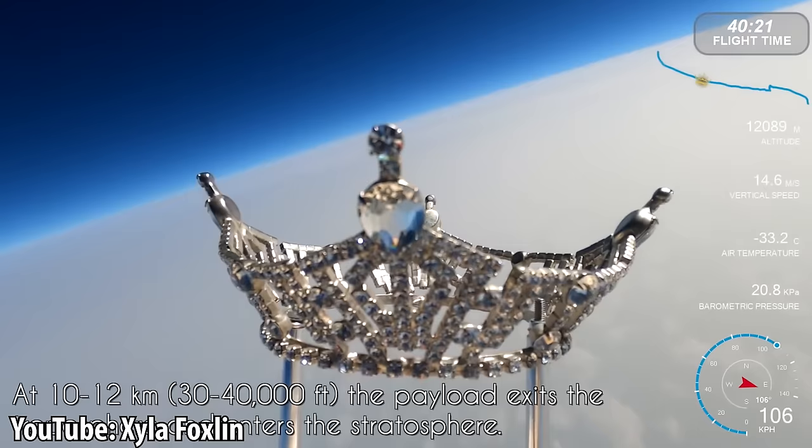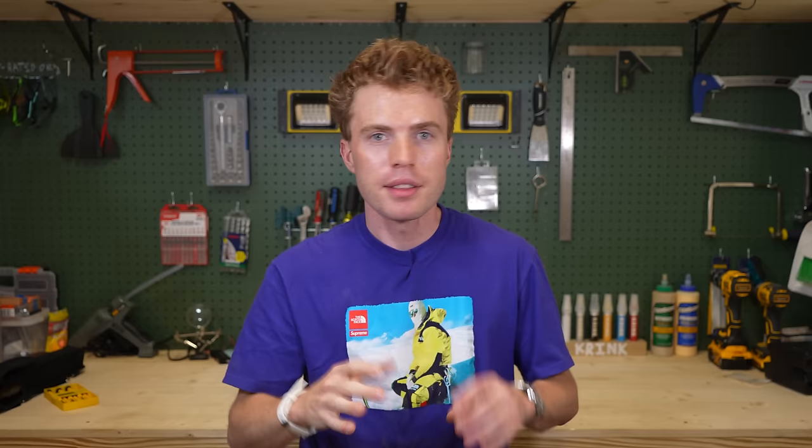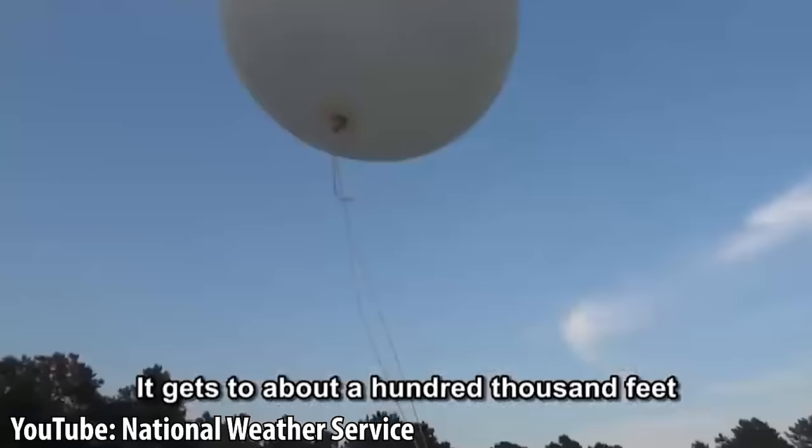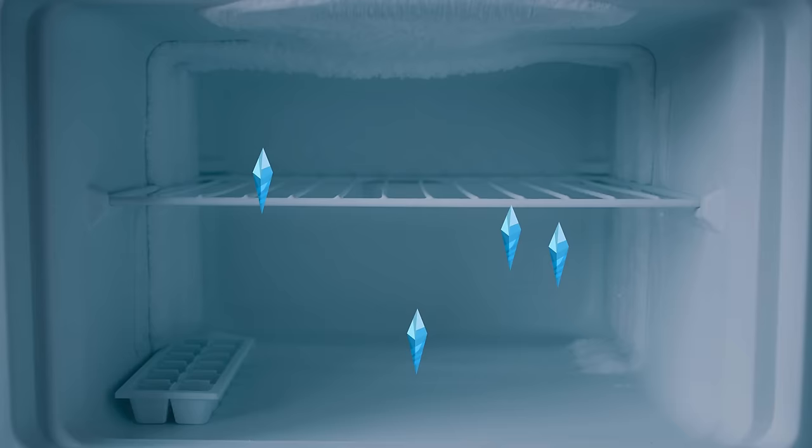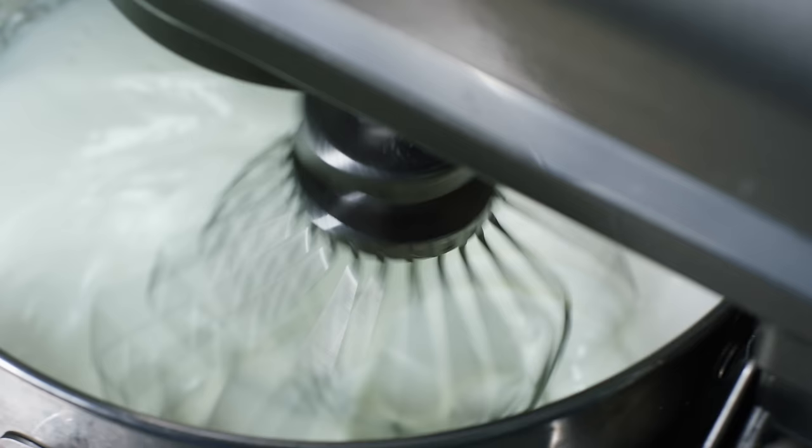We knew that the atmosphere would be cold enough to freeze it, and that we could get there with a weather balloon, but while sending ice cream to space would be easy, making ice cream there is a lot more challenging. Most balloon launches you'll see on YouTube focus on a static, lightweight payload — like a crown, a sneaker, or a piece of garlic bread. These things are relatively light and don't need to move or change at all. Without churning agitation, you won't wind up with ice cream — you'll just have a big milky rock.